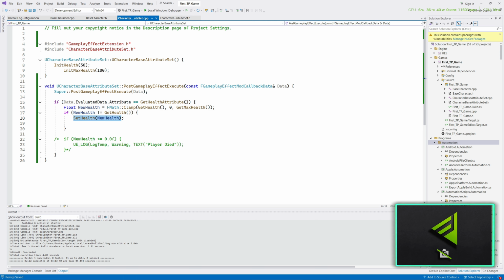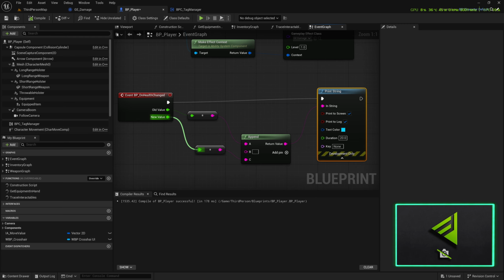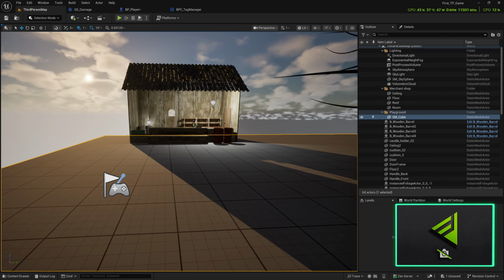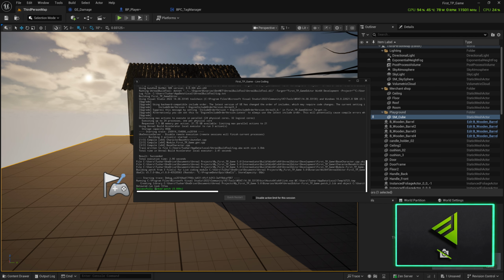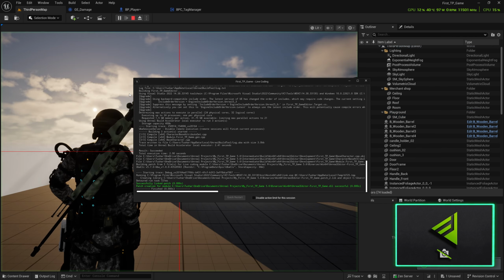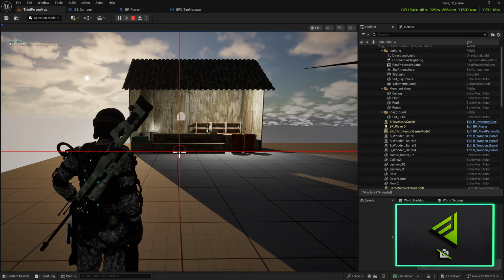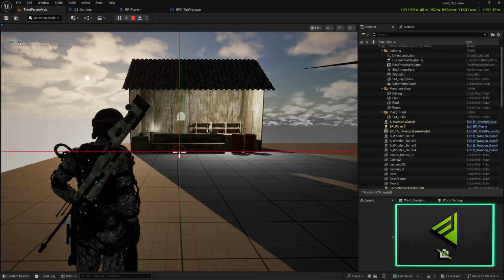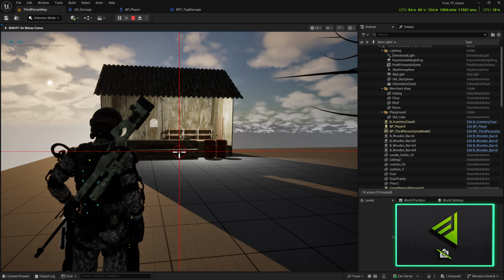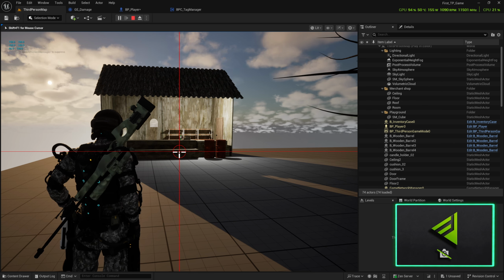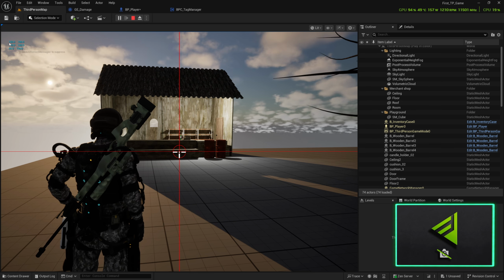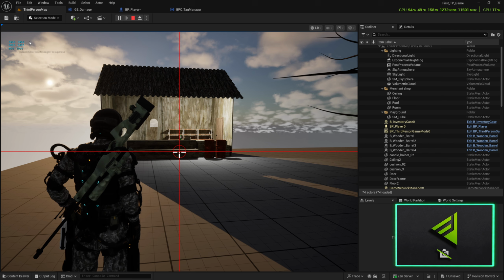So I'm going to close the game, and I'm going to go back to level map, and I'm going to hit this again. Okay, build is succeeded. Let's play. If I press H, you see it only appears once, and it says older value was 50 and then it got 100. Let's press H again. Now you see the older value was 100 and the newer value is 100 because we were going out of the range.